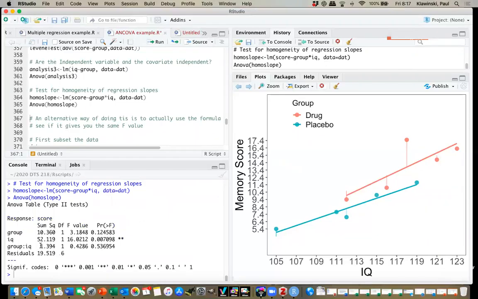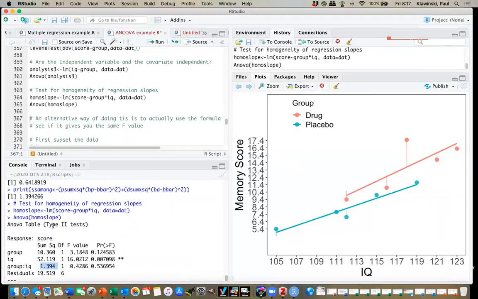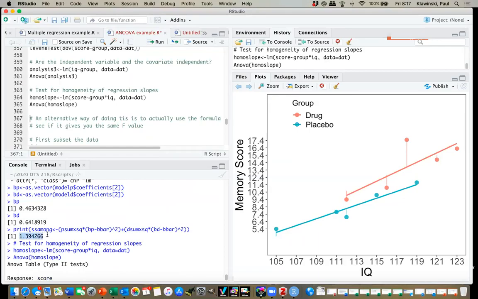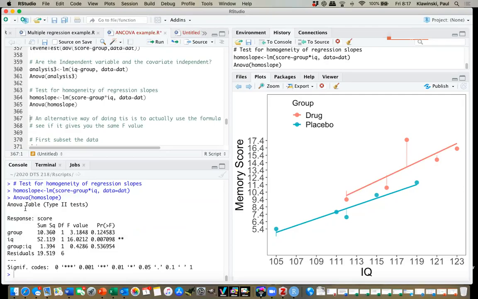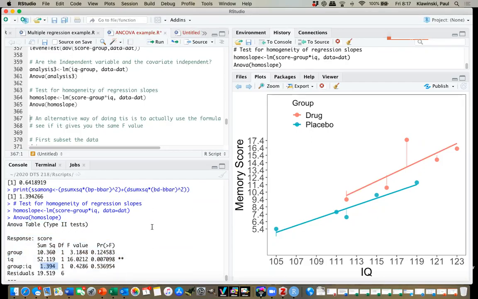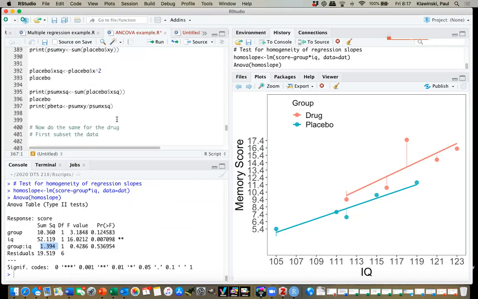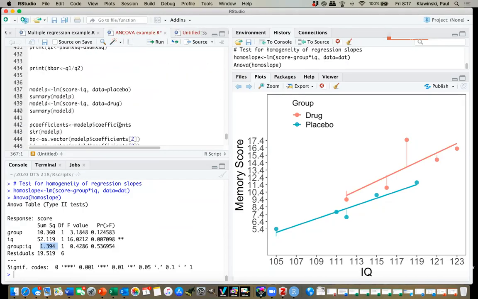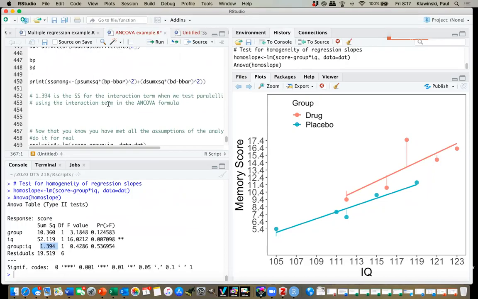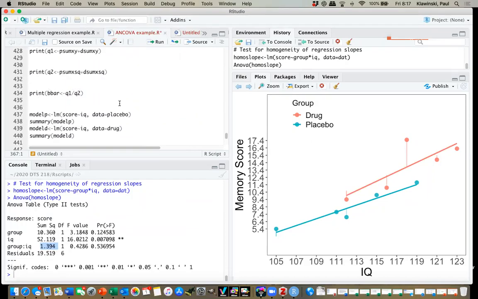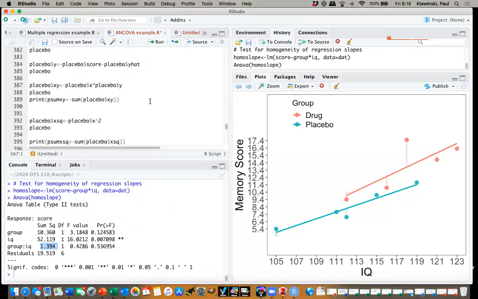So we generate the same sums of squares value when we calculate it ourselves, going through quite a lot of trouble, as when we just run the linear model with the interaction term in place. It gives us 1.394 and 1.394. That convinces me that R is doing this in the correct way. And so we can just not go through all this rigmarole and just test it the way it's been programmed.